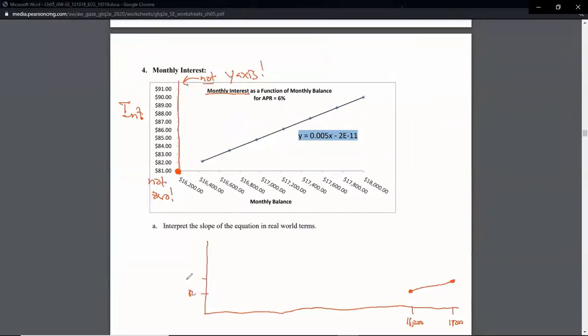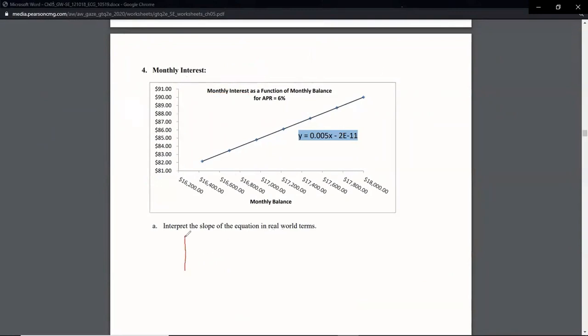So here's about 82, here's about 89, and even the y-axis is a little off, because if that's a distance of 7, that's still not very good. I need to start this over. Sorry. I'm trying to work with the space I've got. Let's call that 82. Let's call that 89. That'll be much better. Then here's our 16,200. Here's our 18,000. Sorry, it's getting a little ugly. This is a much better depiction if you want this to be 0 and 0 on the x and y axis respectively.